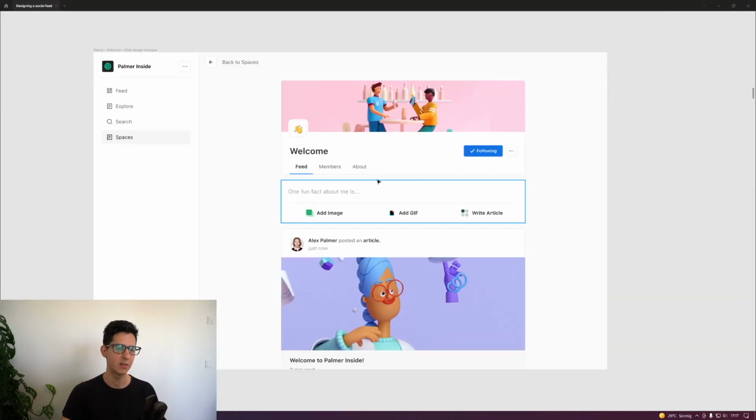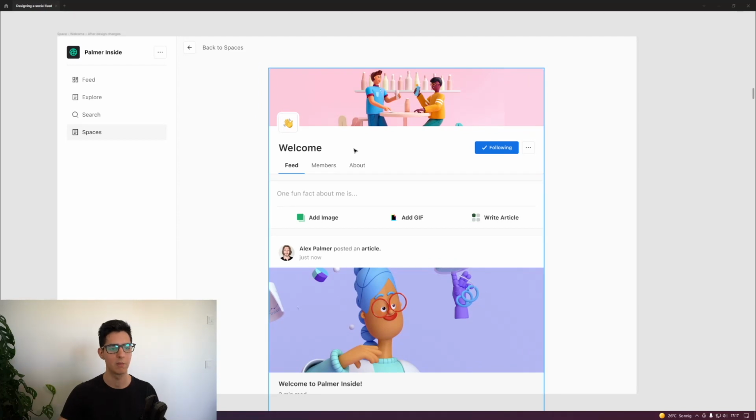And within spaces, the thing is that we envisioned early on, since very early on, that you could have multiple tabs. Per space, you would have one main feed where the posts are, but then depending on the purpose of the space and the apps that are installed within it, you would have other tabs that maybe show your members or your shared files or popular topics, things like that, right?